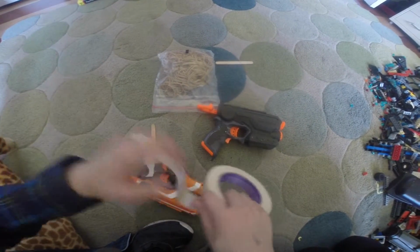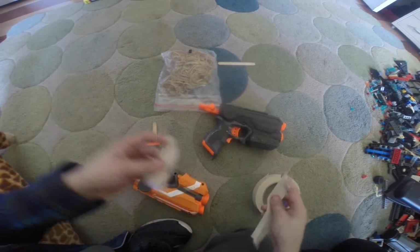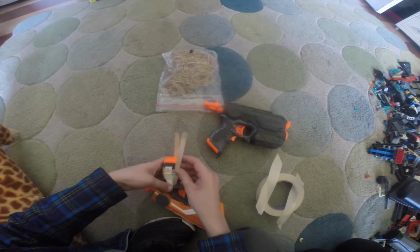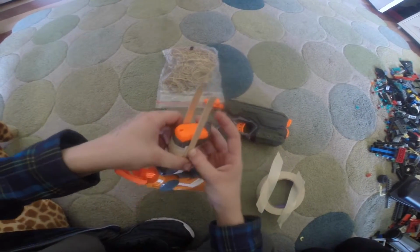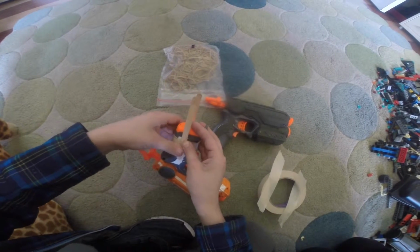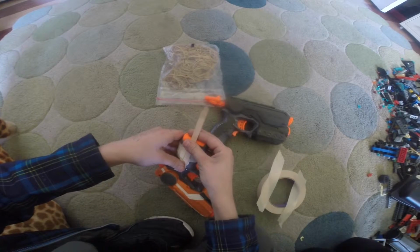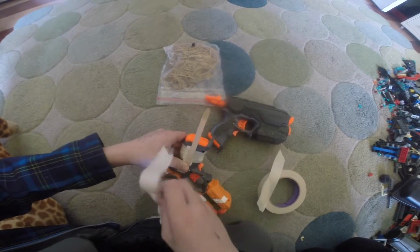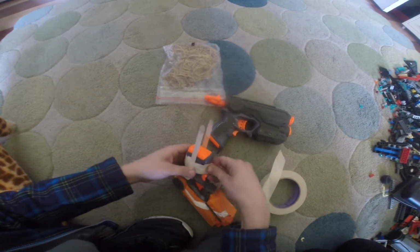So take your tape, split it in half, right there. Then you're going to take your popsicle stick, and when I say put it on the other side, it's going to be on the other side of this Nerf gun. So you want to line it up evenly, about where the other stick is. And then right there. And then place your tape over it.